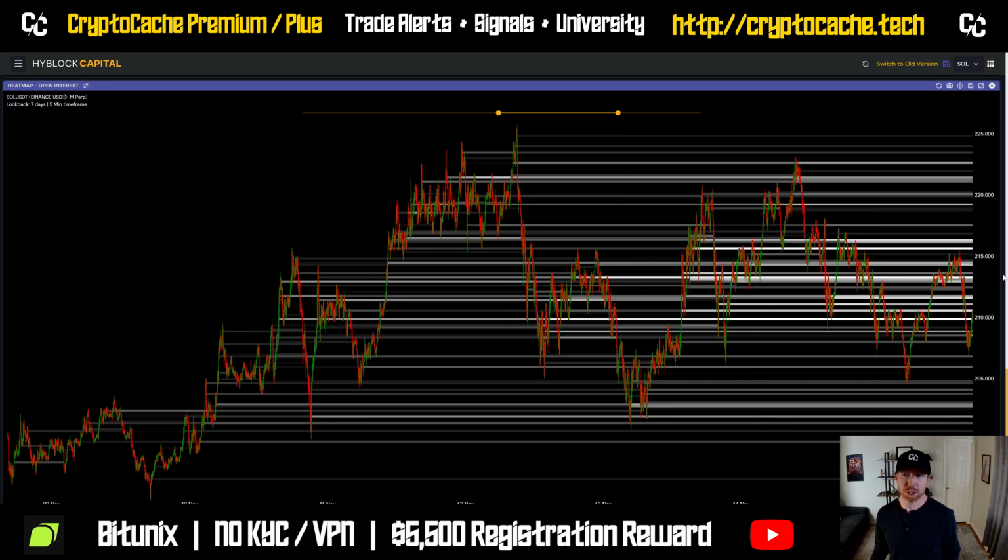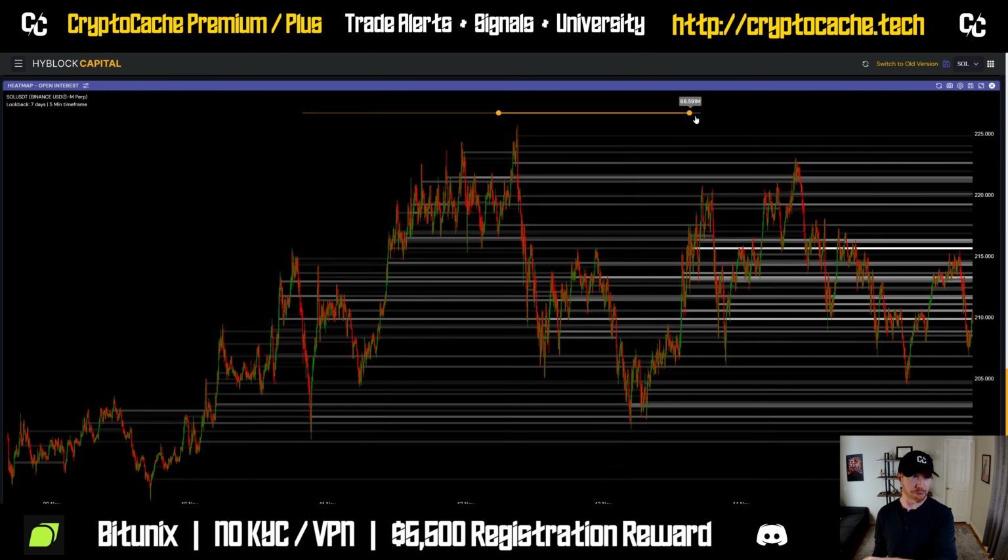Either way, a lot of it hinges on how Bitcoin holds its support range. Is it going to hold 86.5? Is it going to break 90,000? It keeps trying to figure out what it wants to do, and it's not doing it yet. Anyways, we can see a heavy amount of open interest here, essentially at about 215. That's the heaviest concentration. So most people are underwater right now, having taken longs recently at 215.